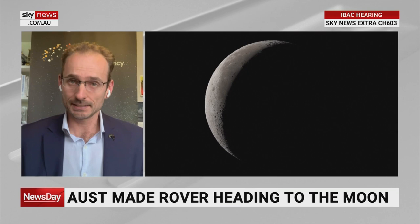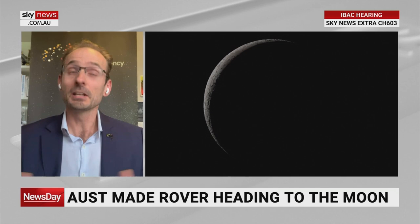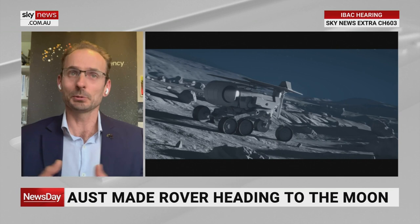Importantly, what will it do there? What we want it to do is actually pick up some of the lunar soil, or what we call regolith, and transfer it to a NASA facility who will then try to extract a form of oxygen. Being able to identify and extract oxygen is extremely important because we want to use oxygen either for fuel or, importantly, when we put humans on the surface of the Moon again, there's an opportunity to use that as a breathing source.